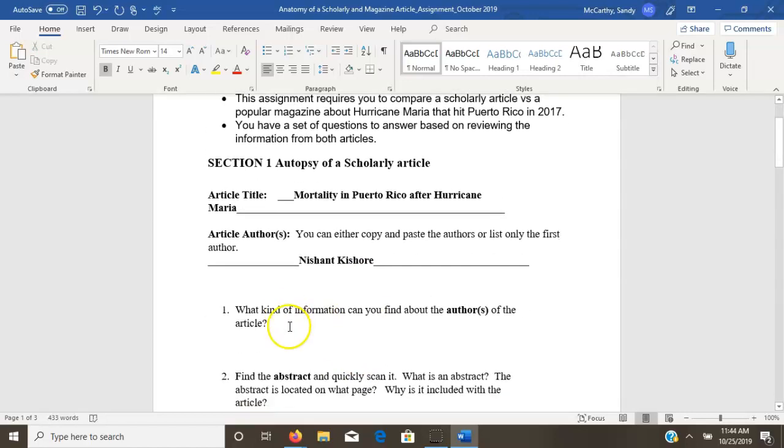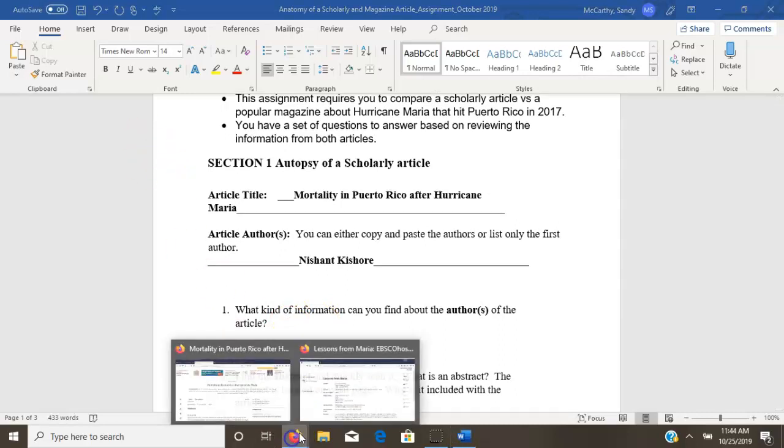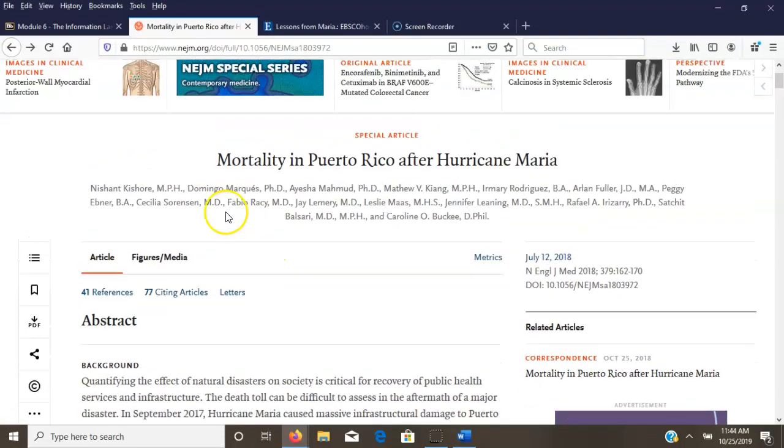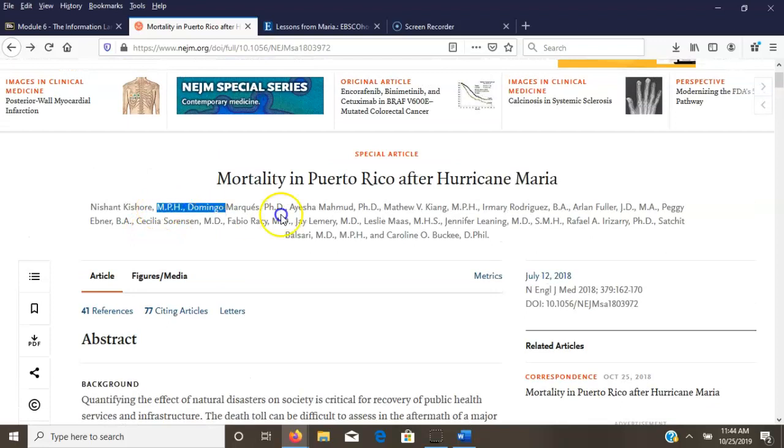Okay, so let's begin. Question 1: what kind of information can you find out about the authors of this article? Let me go back, and we're focusing on the article on mortality in Puerto Rico after Hurricane Maria. What I want you to focus on is not writing out their names, but these acronyms here for their college degrees, whether they have a PhD, an MD, a master's in public health, or in one case only a bachelor's degree.